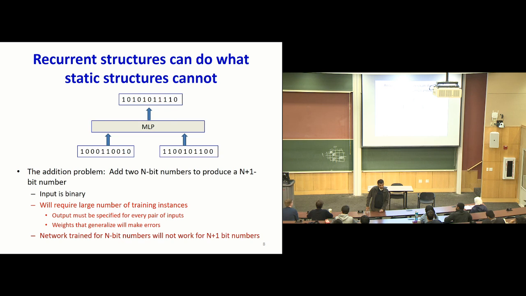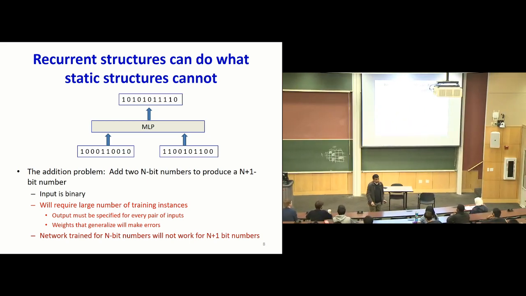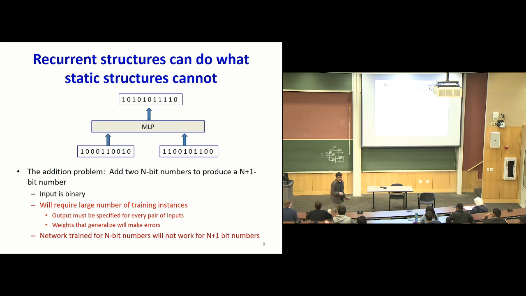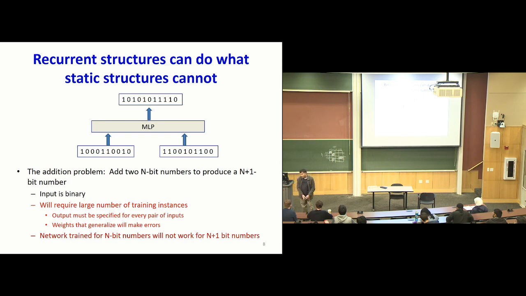The answer is exponential. The size of the truth table is two raised to n — it's exponential. You get some random subset of those entries firing, and you can't really say which. So the actual complexity of the function itself is exponential if you want a fixed-size circuit. And if you want to learn it, you're going to need an exponential number of inputs, because you want to see every pair of input patterns and the corresponding output. Not only is the network going to be large, the training data required is also going to be exponentially large.